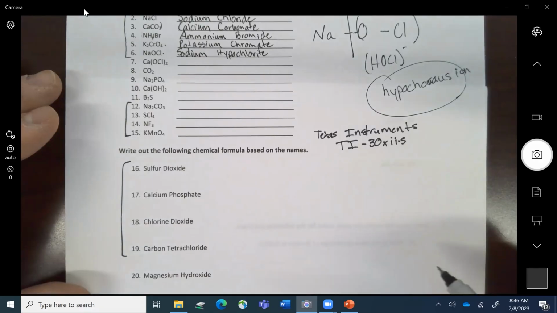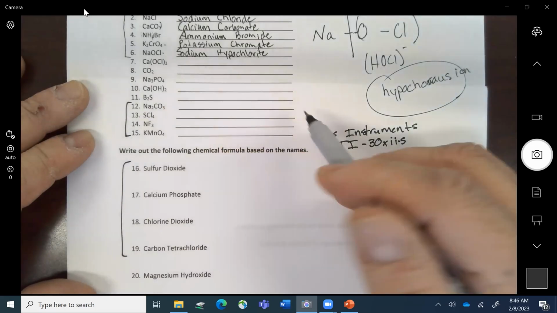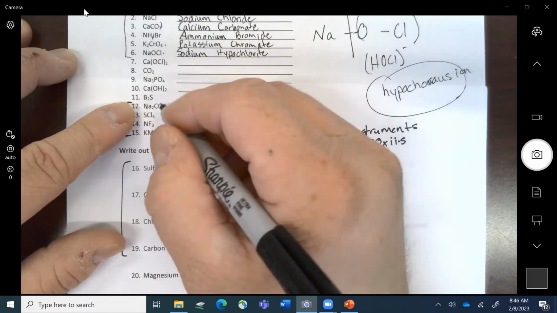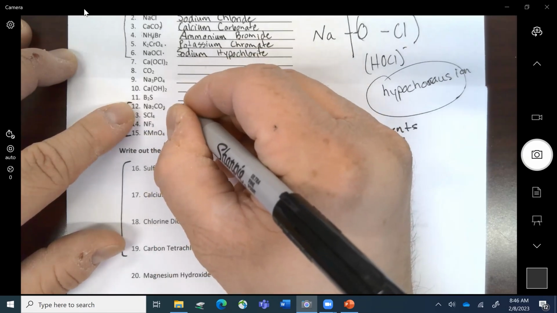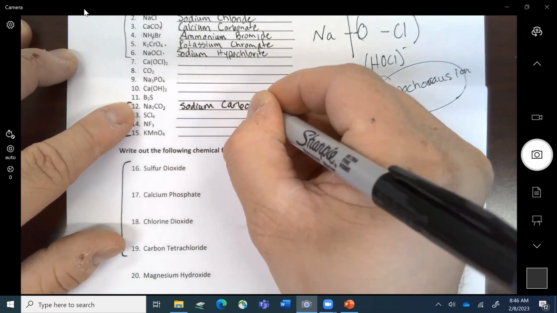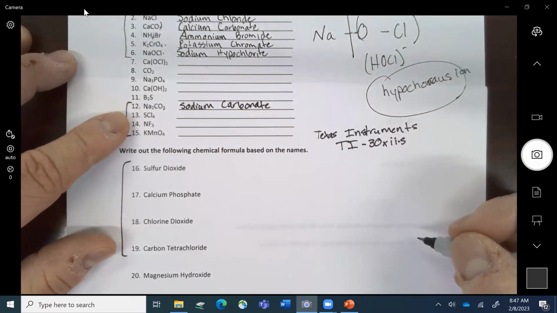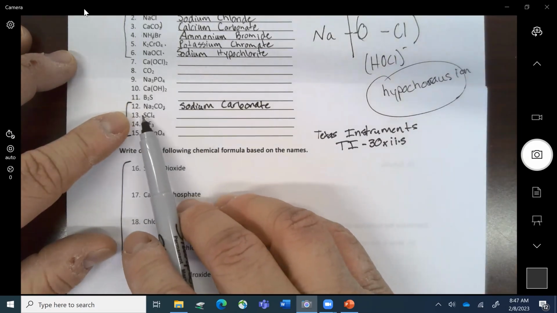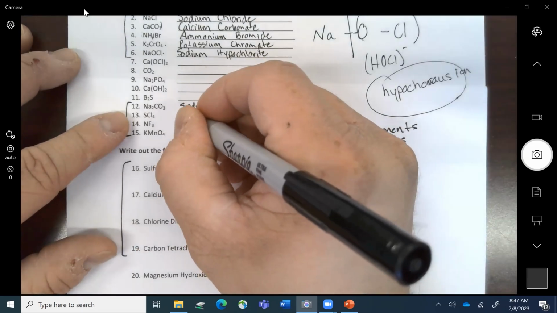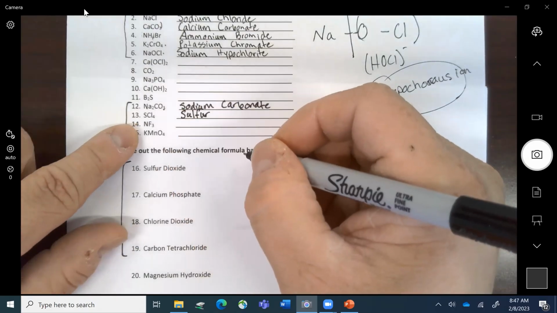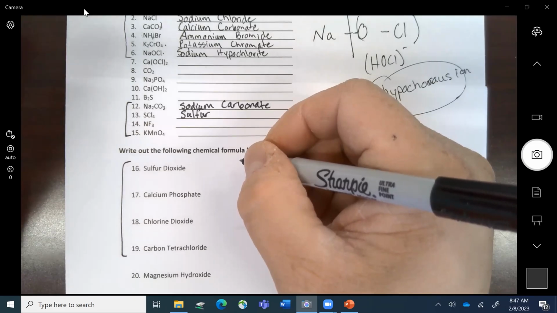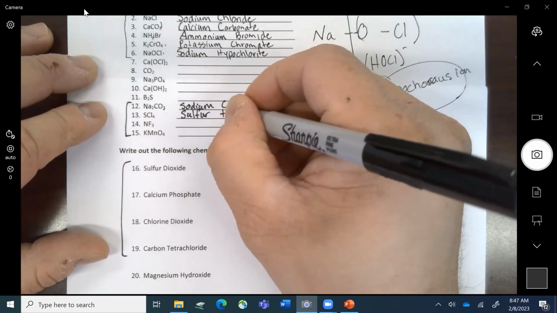With that being said, let's go ahead and name these. I have sodium, because remember, this is ionic because it's a metal and a nonmetal, which is a polyatomic ion. So I have sodium carbonate for the first one. Then you see here, this isn't a polyatomic ion, and it's two nonmetals bonded together. S stands for sulfur. There's only one, so you only have to write sulfur. And then 4, chlorine. It goes mono, di, tri, tetra. So it's tetrachloride.